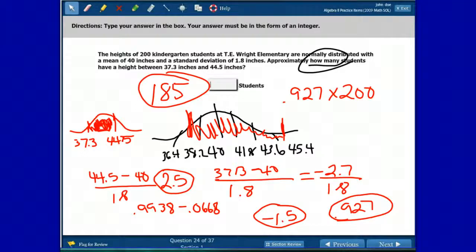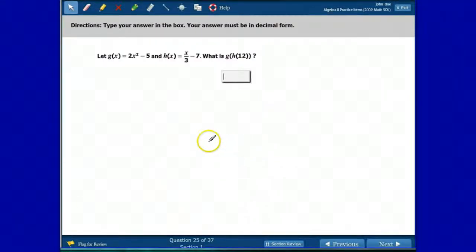That's it. Okay, on to question number 25. Question number 25 says, what is g of h of 12? My class played the passing card game, where it was kind of a race, and I gave them a card and they passed it on. We did like four of these in a row. But the rule is whichever function is closest to the number they give you is the one you start out with. So you're going to take this 12 and plug it in for x.